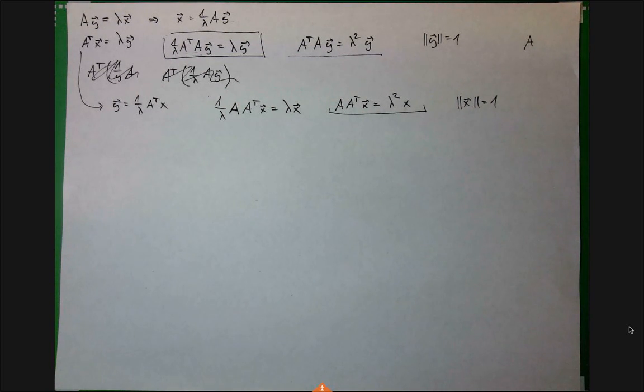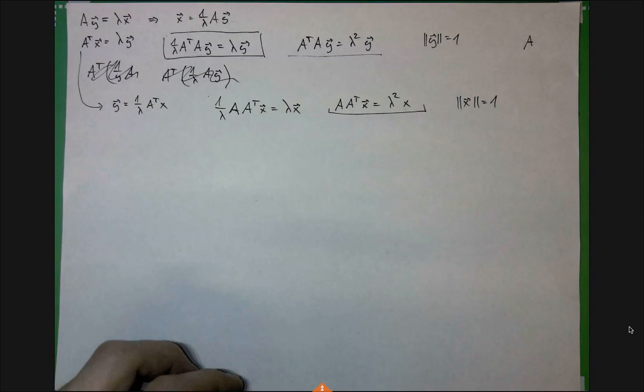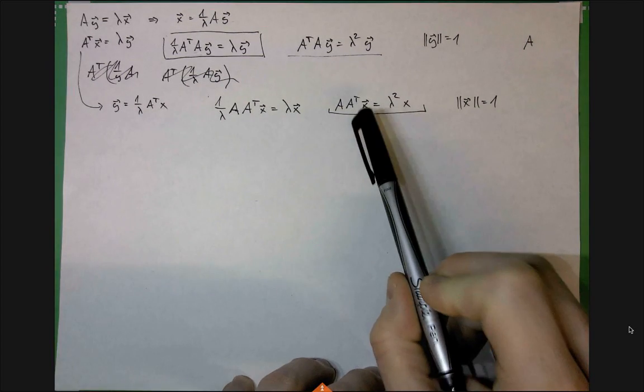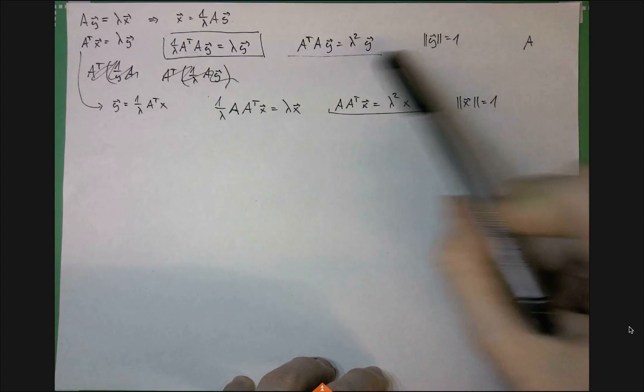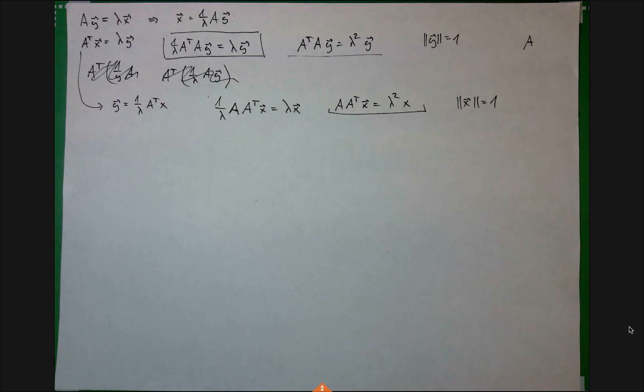So remember, when we are talking about SVD, we are talking about left and right singular vectors, right? And I was saying that they are essentially the eigenvectors of this type of matrices, right? AA^T and A^T A. With one of them I got the left singular vectors, with the other one I got the right singular vectors, right? So it turns out that x is exactly the left singular vector of A, and y is exactly the right singular vector of A. It's just another interpretation.